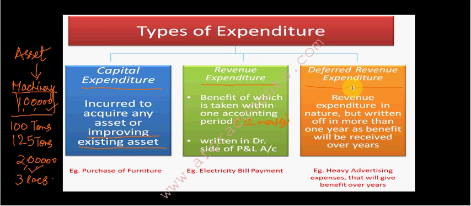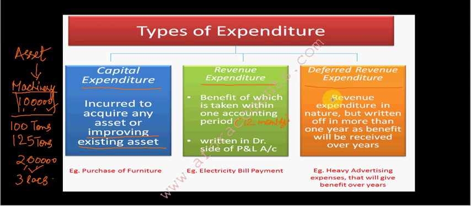So what is deferred revenue expenditure? See, some expenditures are in the nature of revenue expenditure. Say advertisement expenses. I do advertisement to increase my sales. Generally it is a revenue expenditure, where the benefit is taken within 12 months, that is one accounting period. But sometimes, to establish a product in the market, I incur such heavy expenses that they will not give me the benefit in just one accounting year, maybe for the next 4 coming accounting years as well, that is a total of 5 accounting years. So the expenses, although revenue in nature, that don't exhaust within one accounting period, are known as deferred revenue expenditure.